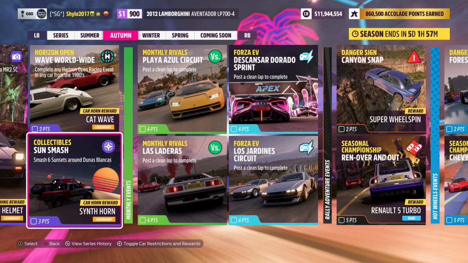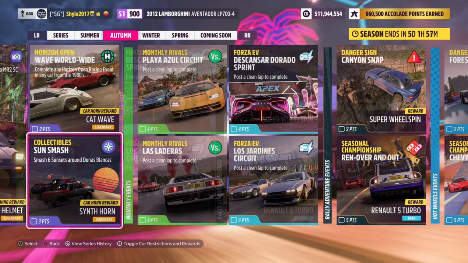Once you smash through one, you can then hit rewind, it'll reappear, and then you can go back and smash it again. If you do that 6 times, it should still count it. So that is a little trick if it happens to be that all of your sunsets are being smashed by other players. So hopefully that will complete the Collectibles challenge for you, Sun Smash. And that also wraps up the challenges section.